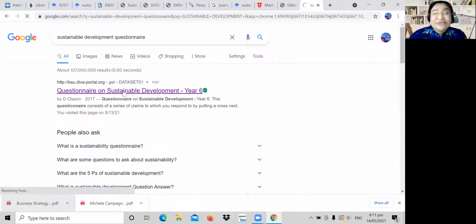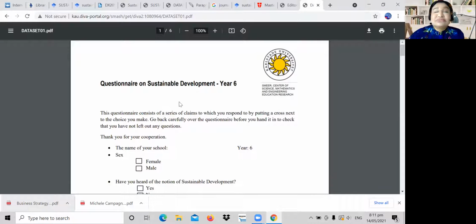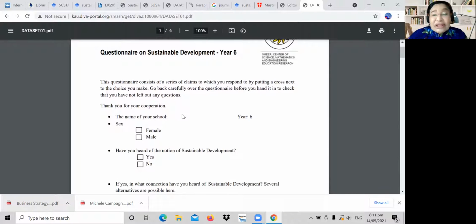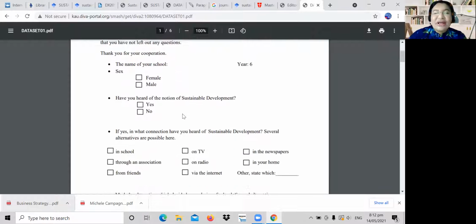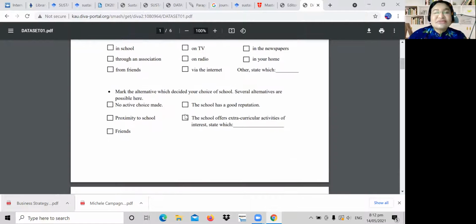You download, then you observe how it looks like, and then the technique here is that you print this and then you answer that, so that you will sort of know the intimacy of the items in the questionnaire, and then ask yourself, is this what I'm looking for? Is this a kind of measurement to what I'm looking for? Which of these can be adopted?